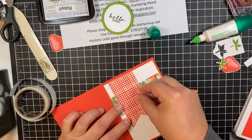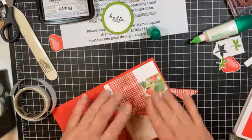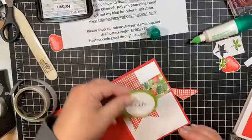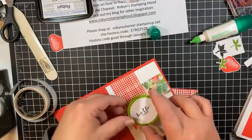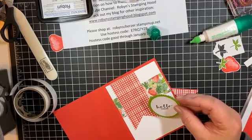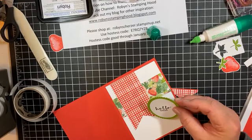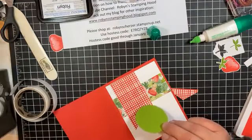So I'm just going to lay this here. And then I'm going to come through with this. And I'm just going to kind of offset it just a little. I don't want it right in the middle. I think I'm going to use, do I want to use dimensionals with it? Yeah, I think I want to use dimensionals with it. Who doesn't want to use dimensionals? Oh, those are mini ones. I want the big ones.